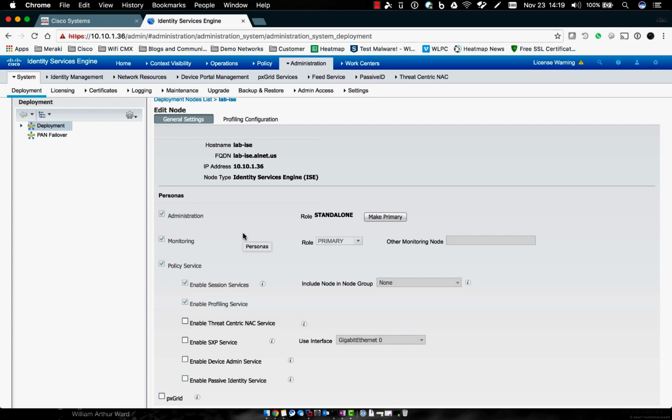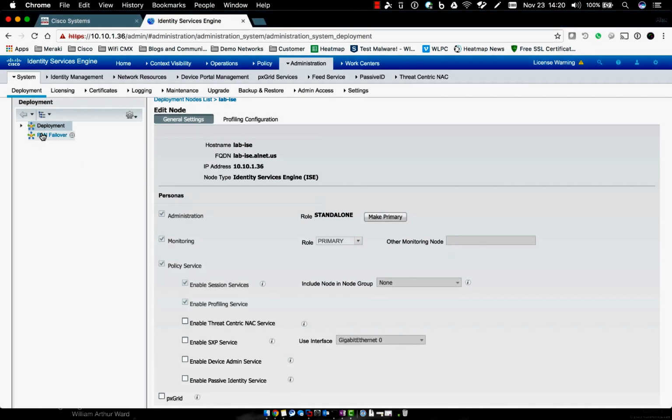This is the actual Radius server you will point your AP and switch, or even firewall, to perform Radius functions. It also is the central web auth service. So when a client is redirected to a CWA page, it will be off of the policy service node. One thing to keep in mind is these typically have lower requirements from a resources perspective, and I recommend having more than one policy service node in a deployment. Whether it's a small or large deployment, having a failover Radius server can be the difference between all devices being offline if a server goes down, and having it fail over and maintain connectivity for devices that are connected to the network or are going to connect.